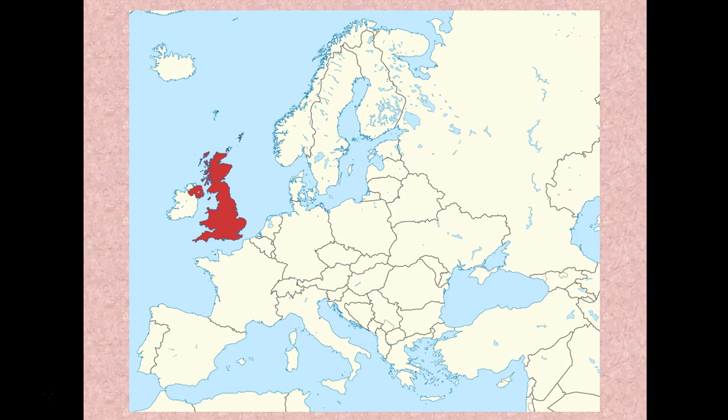And of course, we're not going to be in France, which is right down here. Instead, we're going to be in England, which is the bottom 2/3 of this island here. That's England. Here's Scotland up here. This is Ireland. This red thing that you see is Great Britain. But we're not there quite yet. So we're going to be talking about England, and we'll see how Scotland fits in as we go on.